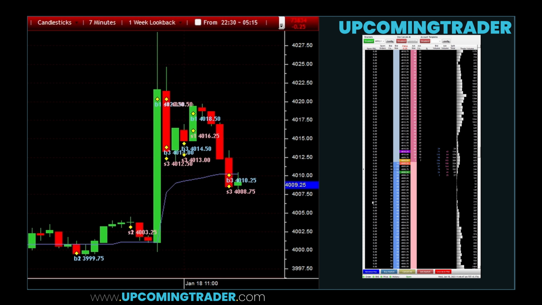Another common mistake is failing to recognize false breakouts. Not all breakouts lead to sustained trends, and it is crucial to confirm a breakout before placing a trade. Range charts can help filter noise, but it is still important to watch for confirmation by waiting for multiple bars to close beyond a support or resistance level. This can help avoid getting caught in a false move that quickly reverses.